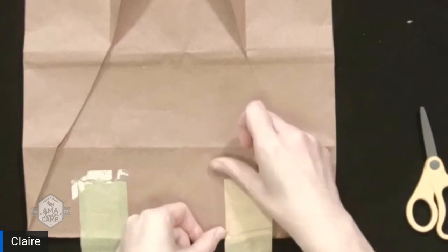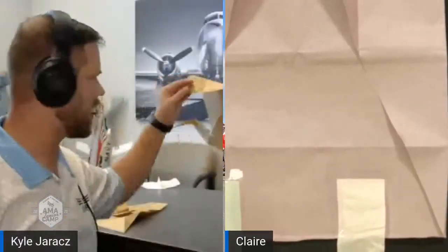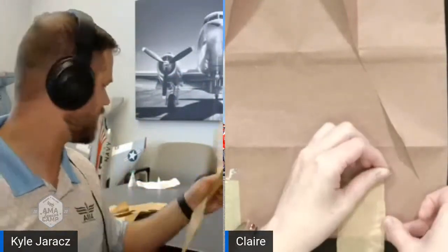You know what? If someone was wanting to be really crafty, you could probably make a streamer out of the leftover bag pieces. If you just cut it in a spiral, you would end up with a lot of stuff there. You'd have a lot of streamer. Yeah, so if you're building this at home and you didn't receive the flight pack or the streamers, then you could easily do that and still have something that's going to initiate that drag force that keeps it pointed in the right direction.